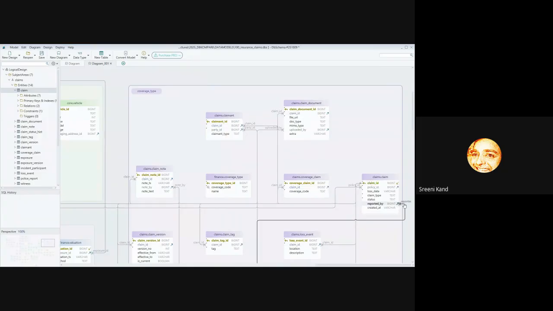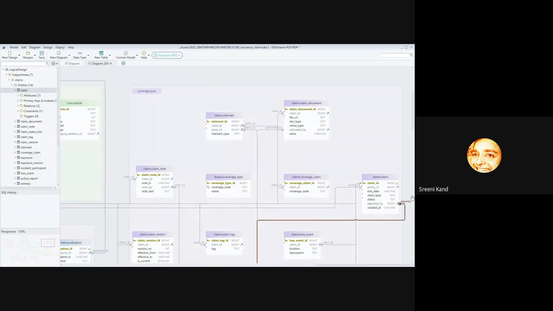Then if you see this reported by, this is a very crucial thing here. The reported by is an audited field, but it's not a tech auditing. It is a business field. It's the party ID of the party who has reported it.